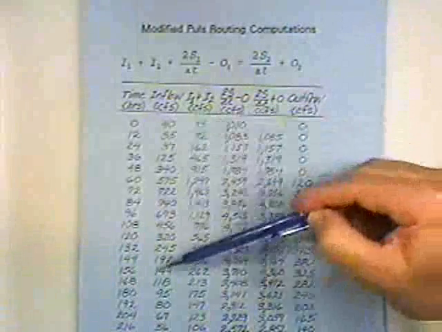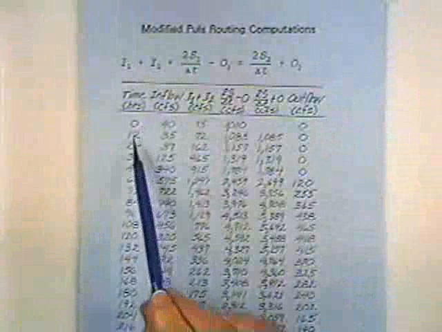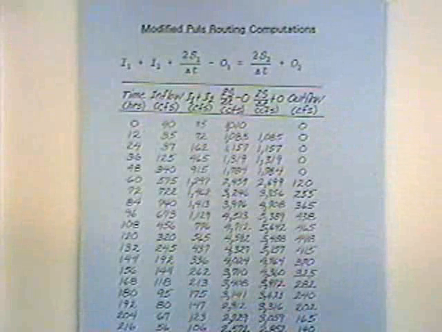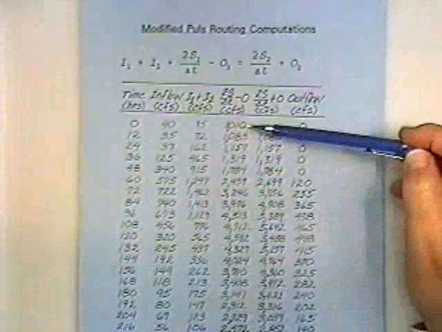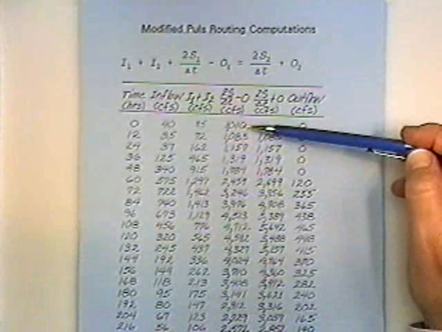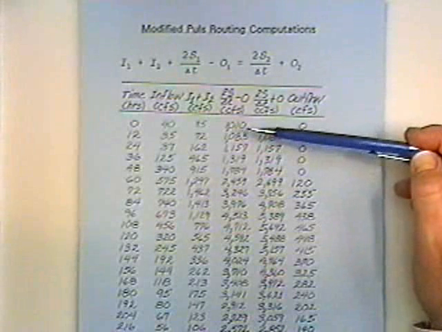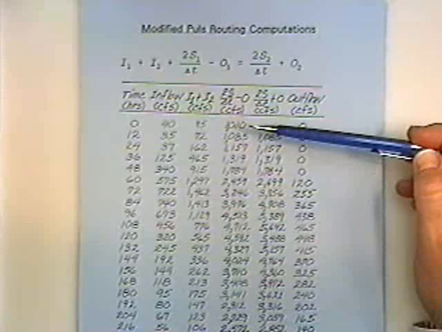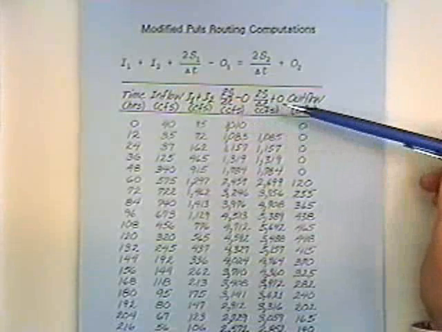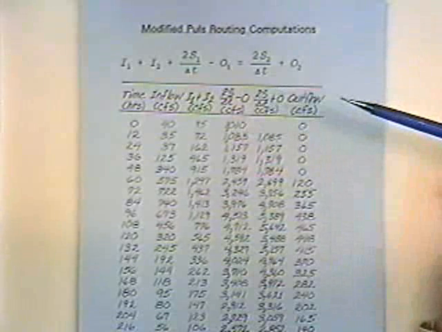And so, inflow hydrograph given, I1 plus I2. First time step is 12 hours for a delta T. Subscript 1, the beginning. Subscript 2, the end. We've got to come up with an initial condition. In the original problem statement, it said the reservoir water surface is at 875 feet above mean sea level at time 0. So at that elevation, the 2S over delta T plus outflow is 1010. The outflow is 0, and so 1010 minus 2 times 0 is 1010 for the 2S over delta T minus outflow.